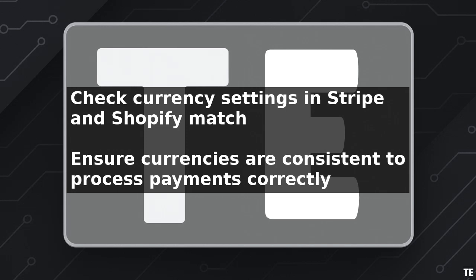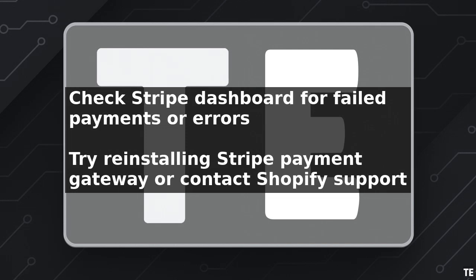In addition, check your Stripe dashboard for any failed payments or errors. This can give you an idea of what is going wrong and help you to troubleshoot the issue. Make sure that your Stripe account is not in test mode, as this can also prevent payments from being processed.